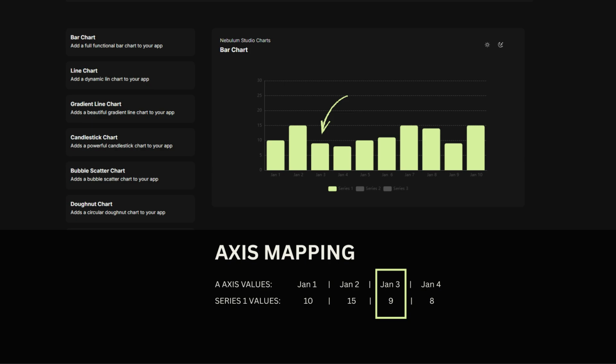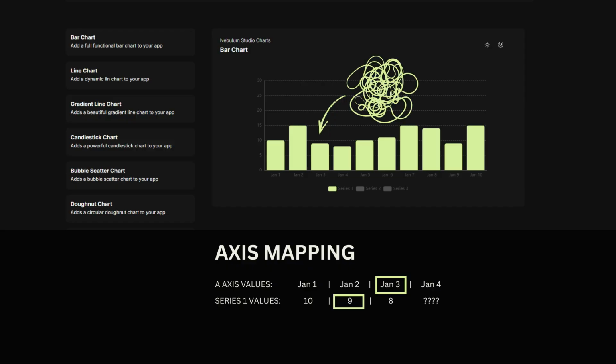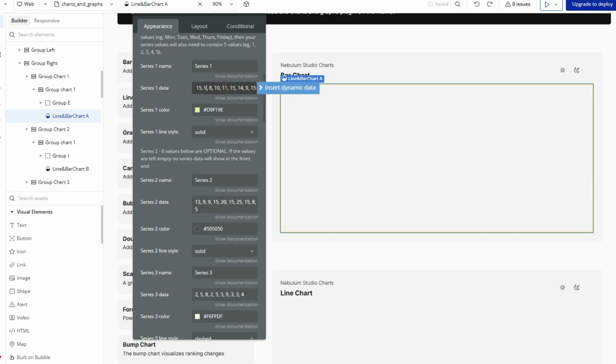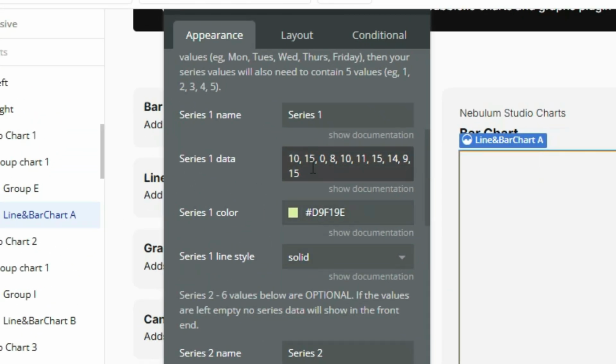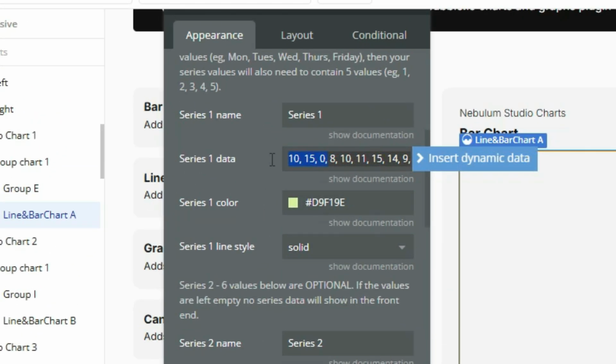This is essential to understand because if you're ever dealing with empty values, you just can't leave them out. So for example, if we had a 0 on day 2, we can't simply leave it empty, because then our list will shift over to the left and the mapping of our X and Y values will be all wrong. For this reason, it's important to ensure you always use zeros to represent empty data sources, because adding a 0 here will keep the X and Y axis mapping accurate.